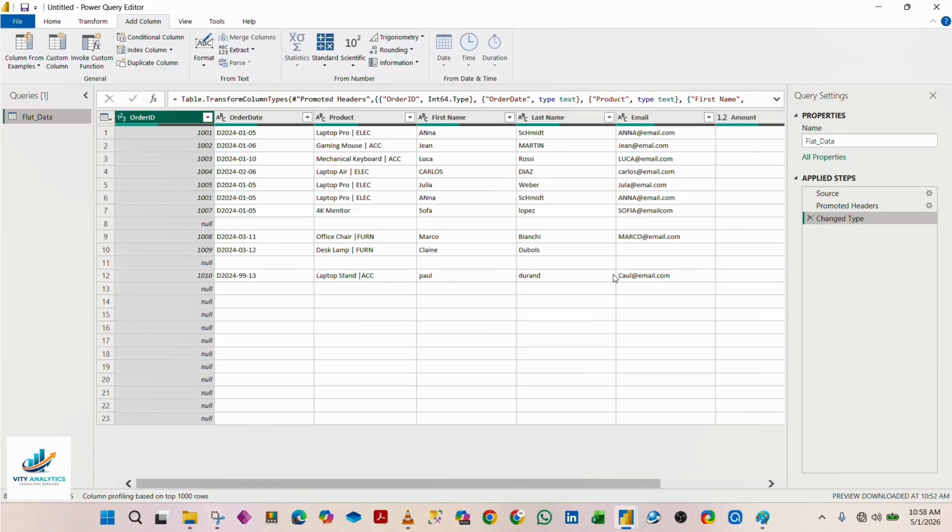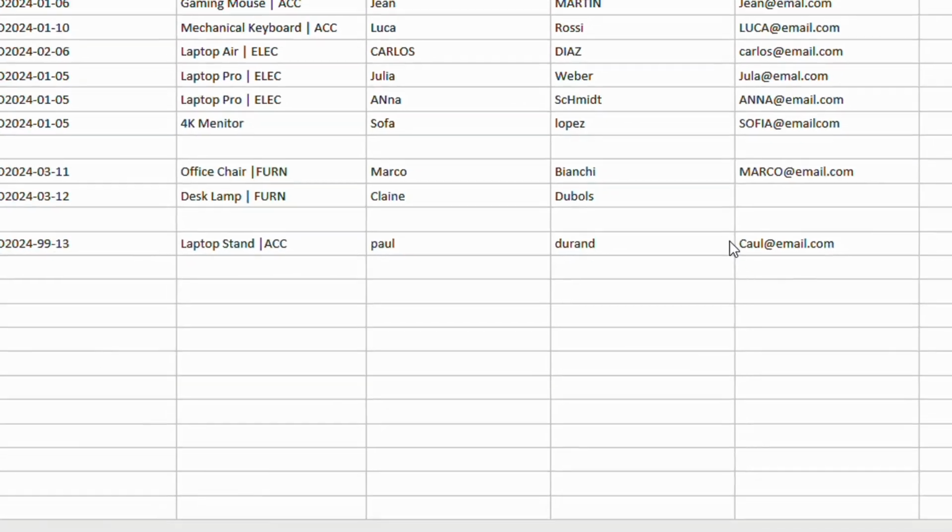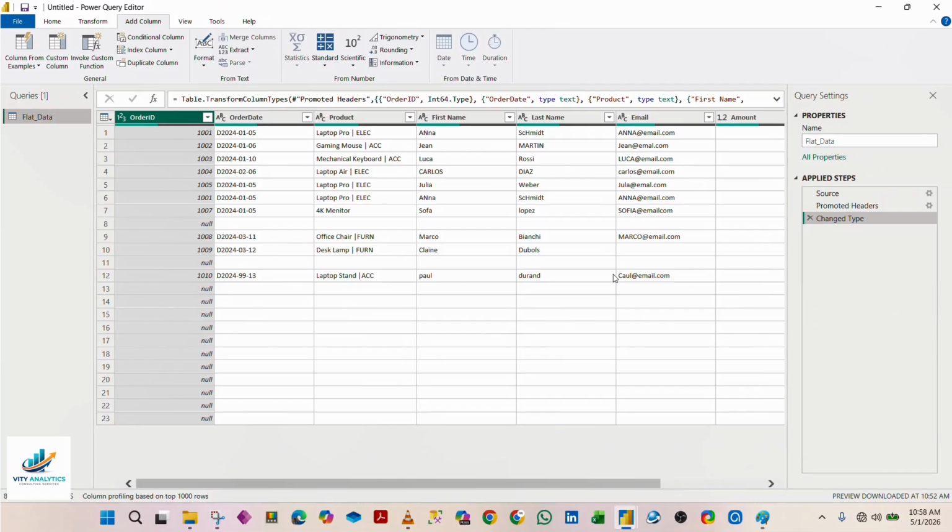So what is the first thing that we are supposed to do when our data has been imported into Power BI, into Power Query? The first thing is that we already have our steps. That is a guide that we are going to use in order to perform this transformation process. We don't have to work just randomly. If you work randomly without any guide, you might not actually get the result the way it's supposed to be. So the first thing we are going to do, let us inspect or scan.